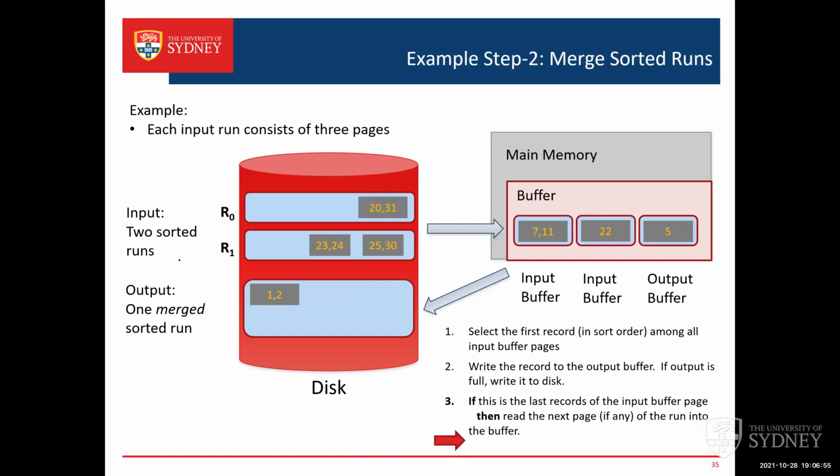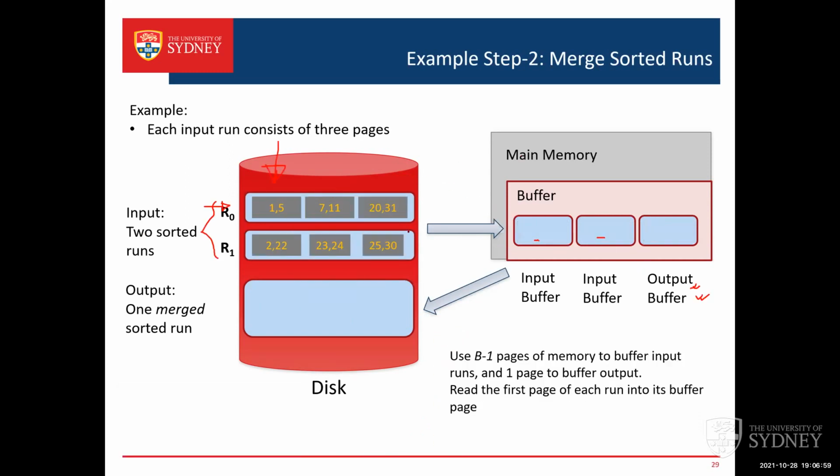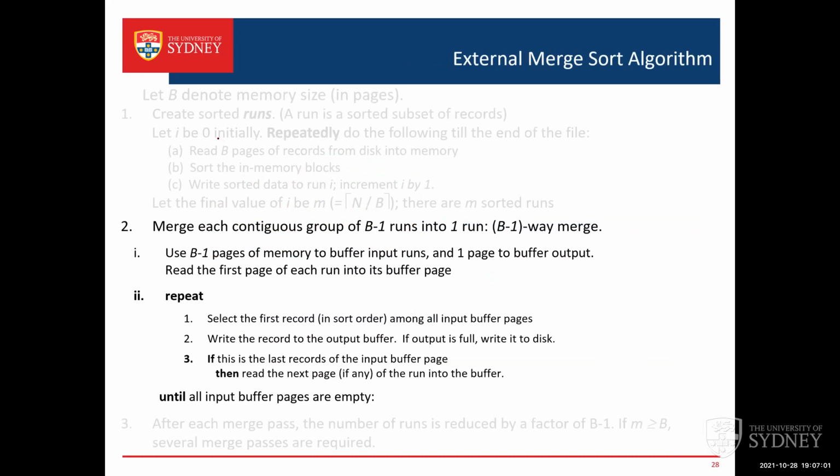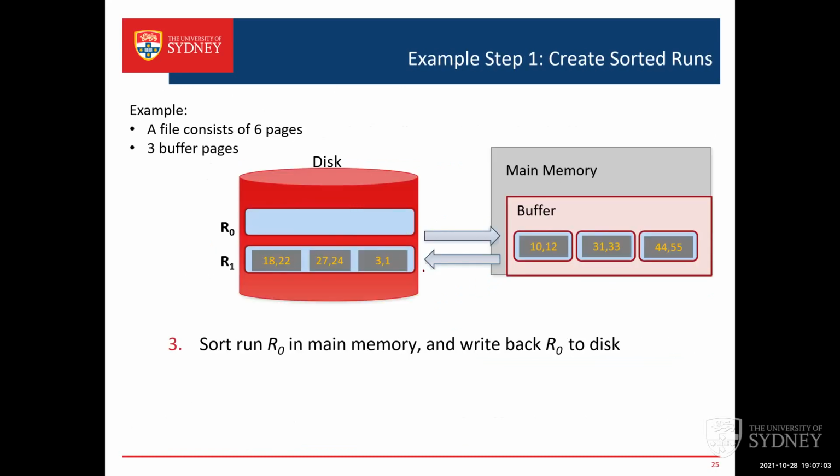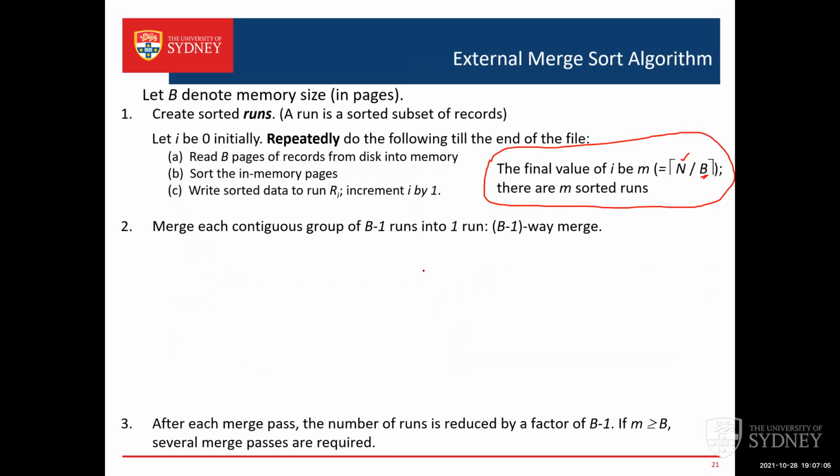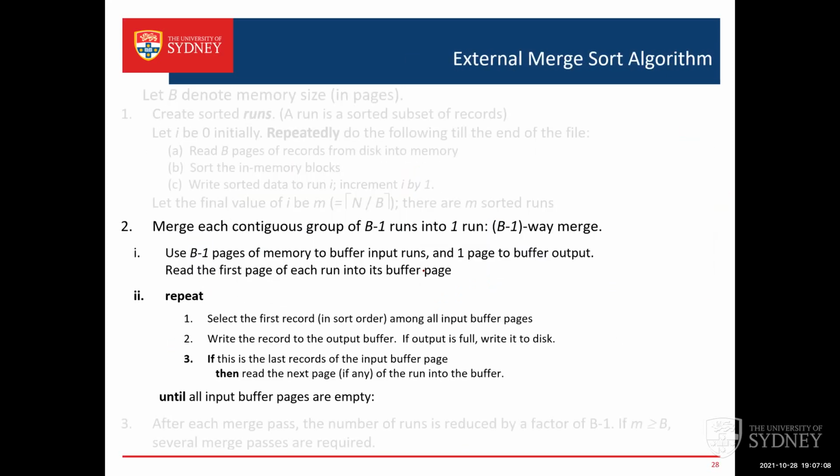So this is known as external merge sort because we're doing the merge sort again and again using primary memory and disk. Okay, and that is the main thing that is written in here. So let me just go through all of these steps at once. This first part is simply saying read B number of pages from disk to memory, sort them, and write the sorted data back into the hard disk. Then merge contiguous groups, and repeat that process. That's what I have just shown you.